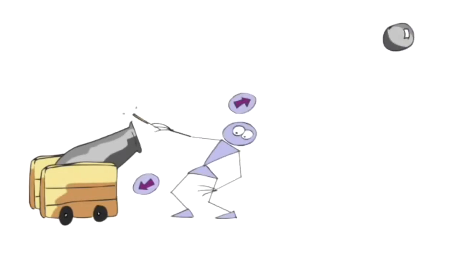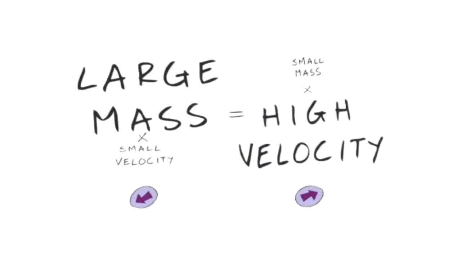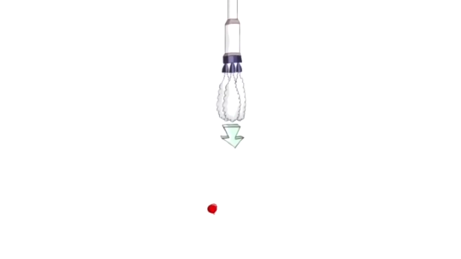The cannon recoils backwards. It has large mass but small velocity. The two objects, cannon and cannonball, have equal momentum in opposite directions. They cancel out. That keeps the total momentum equal to 0, which is why we get recoil when guns fire, and how jet engines work, how rockets fly, and how balloons do their thing.